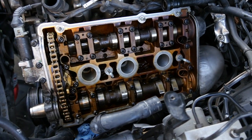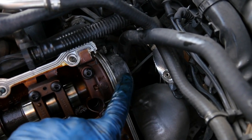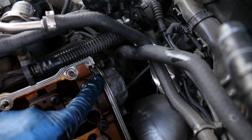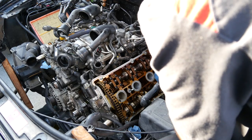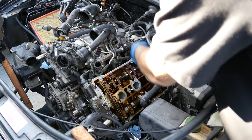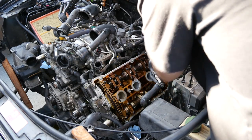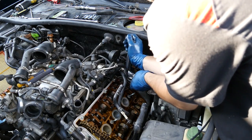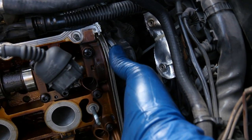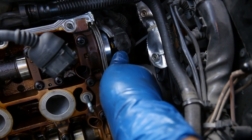All right, so we'll start off by doing the driver's side. So here's a look at our camshaft sensor that's in the back. It's got two 10 millimeter bolts that are holding it in. So we're gonna remove those next. All right, so here's one. There's number two. Now I remember, we gotta remove this coolant hose completely. Long needle nose pliers to the rescue. There we go. And here's the camshaft position sensor, and I'm just gonna set this aside for now, like this.